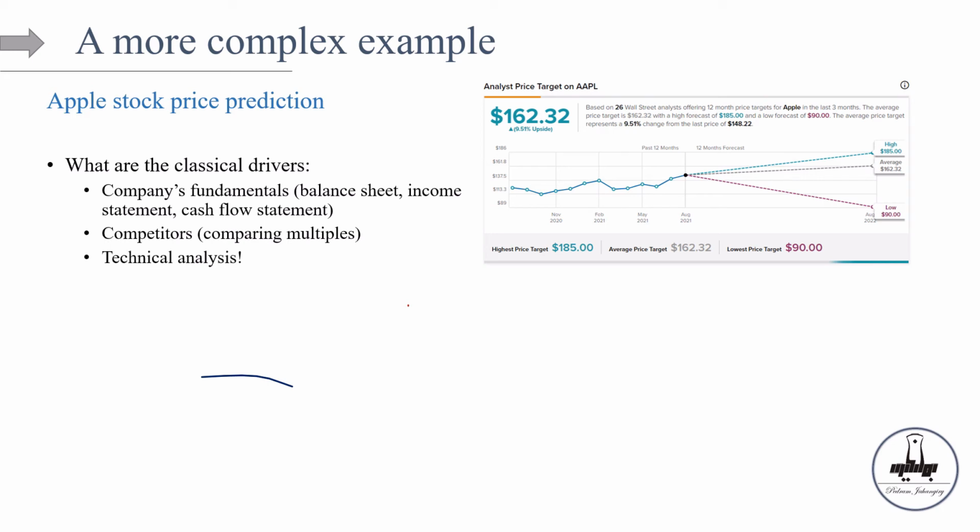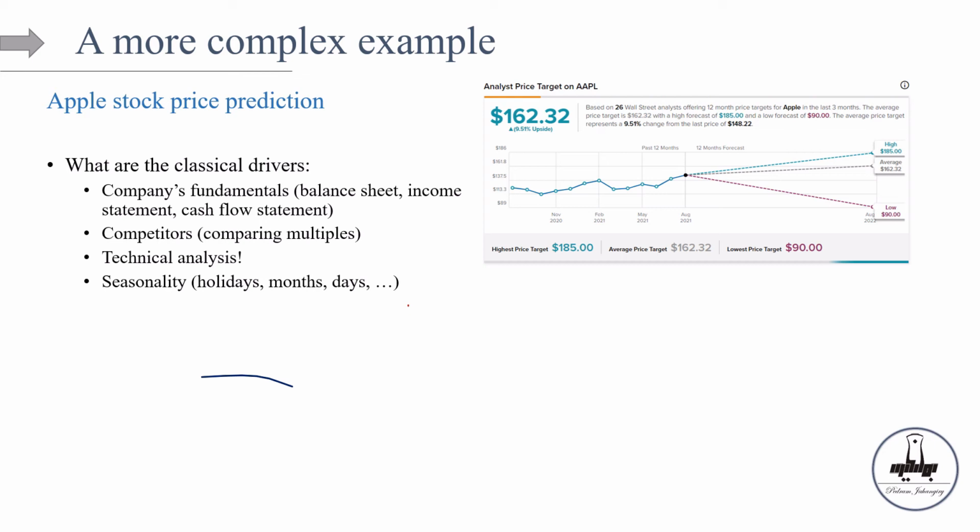So what are some other classical drivers? Technical analysis. We can look at the moving averages, the average true ranges, and some other technical indicators, so we can leverage those things as well. And then finally, we can look at some seasonality. For example, the holidays, the month, day effects, the January effect, the December effect when it comes to asset pricing. So these are all classical drivers.